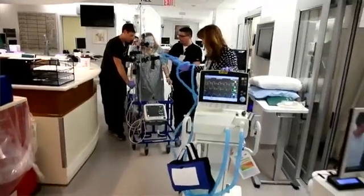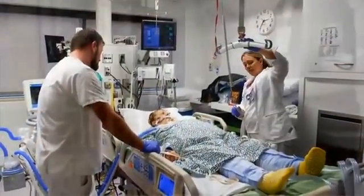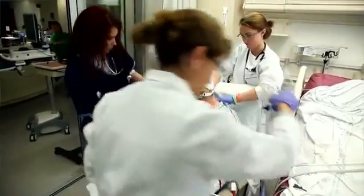Is Mr. Boyle a wonderful success story? Yes, he is. But every patient is a candidate for the kind of care that this care path is prescribing, because we know that this is the right care to provide to every patient, every family. And it's the right thing to do for every caregiver, not only to help them have the tools to mobilize our patients, but to do so safely.